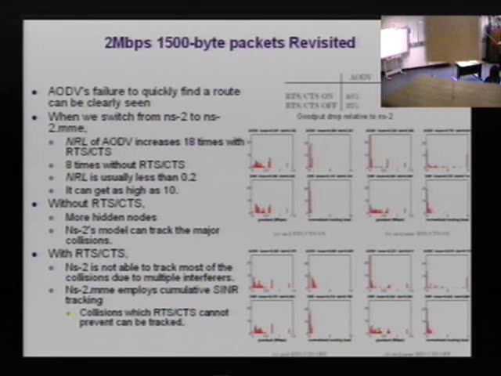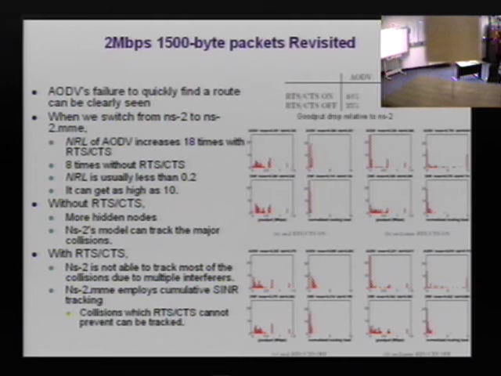When we look at the same graph. So if I understand that, you're saying the routes are really fine, so DSR goes to a cached route, which is okay? Yes. Because the route was okay. So we see that AODV fails to find a route quickly. For example, here, the normalized routing load can be huge, but you can't see this with NS2. However, even with NS2 enemy, you don't see this much degradation with DSR.